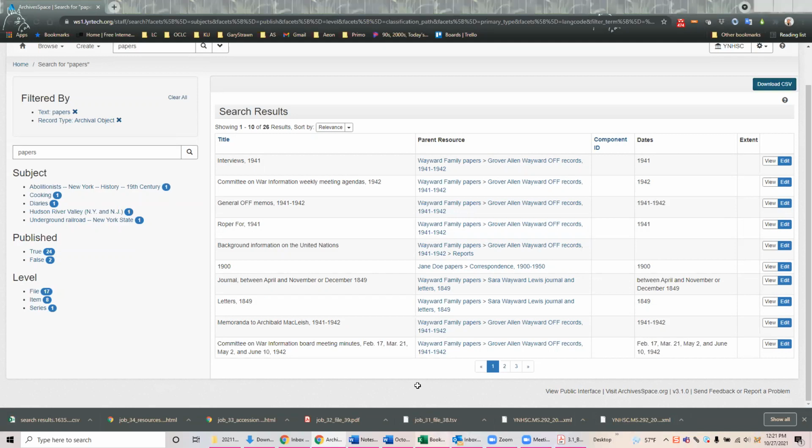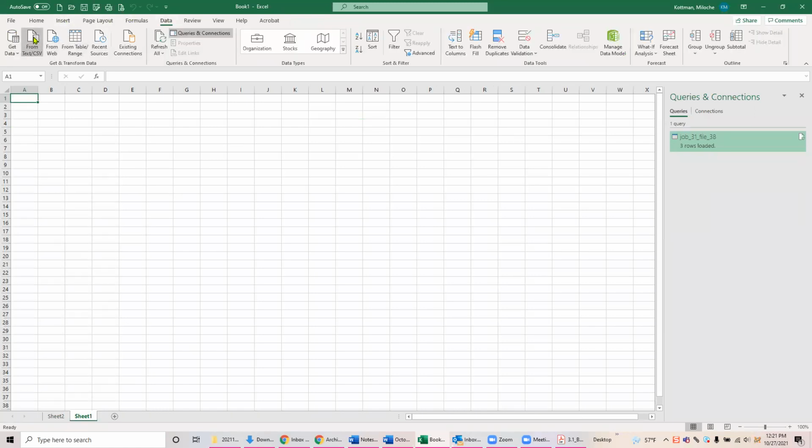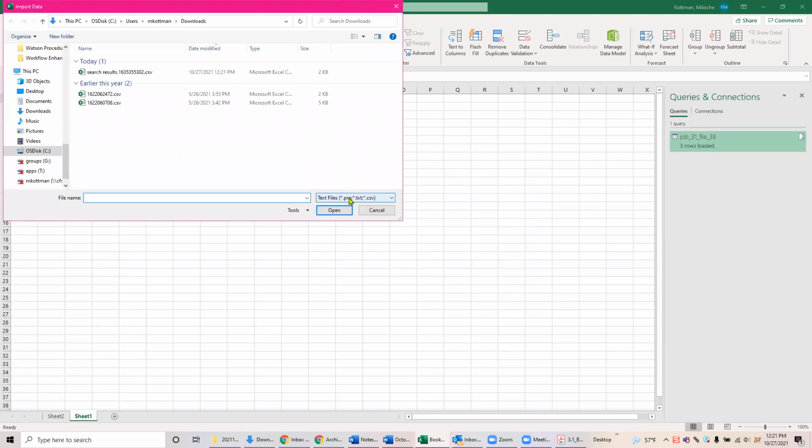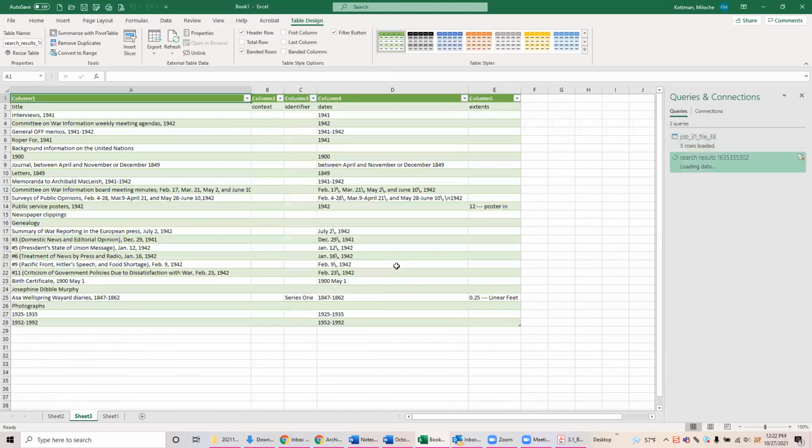And then I would open up a new sheet and data. Then we would import from CSV here. Load that. And there's the CSV of the archival objects that have papers in them.